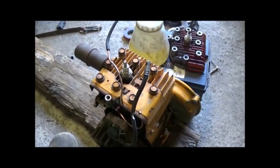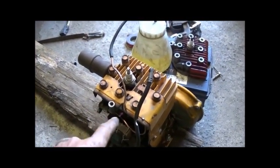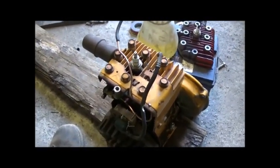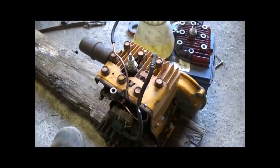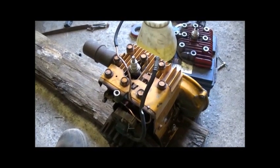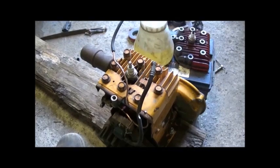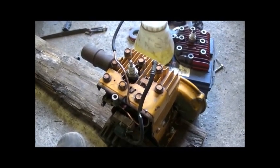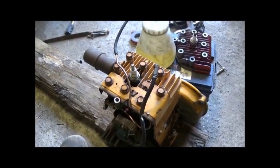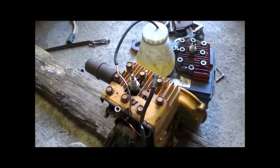It actually, believe it or not, when you have both this and the plug hooked up, it actually runs a little better. So I may be having a little bit too much fuel to it again, and that's just burning the fuel up. But I absolutely had it running without a spark plug. May not mean much, but it's sure gratifying to get it finally, and we know it can be done. So now we're going to do it a little bit more to make sure she's right.